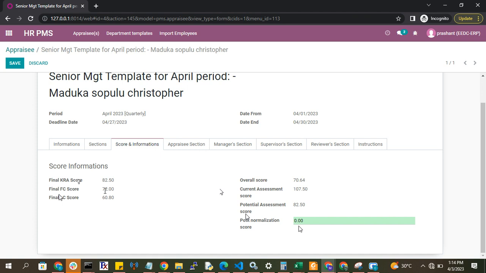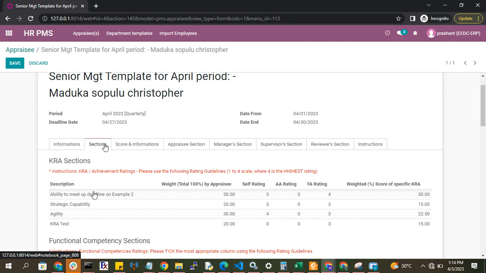We also have a post normalization score. At the end of this appraisal, it is a collective affair by the manager, the HR managers, and the reviewers to sit down and decide what to give in this post normalization score.